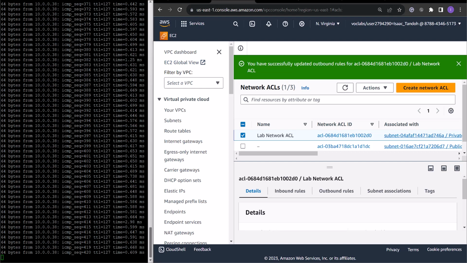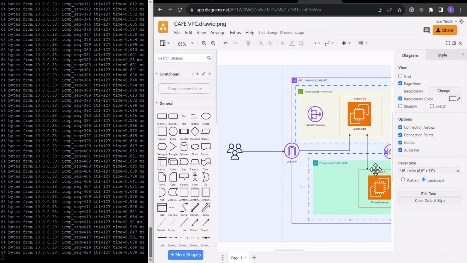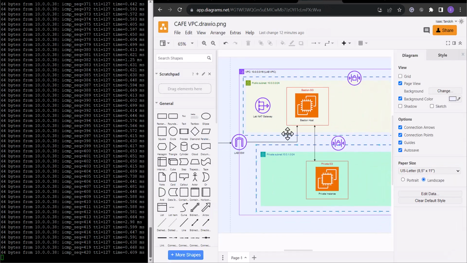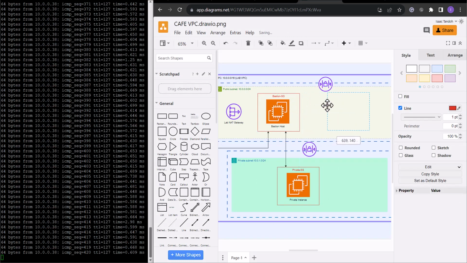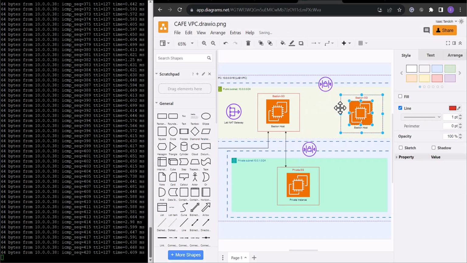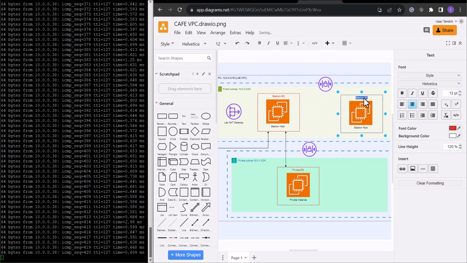So let's go back to the architectural drawing and we'll do some illustrations. Okay, so we have this as test SG, and we have this as our test instance. Great.